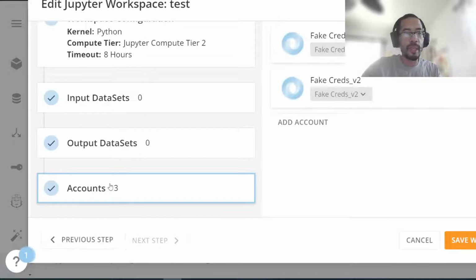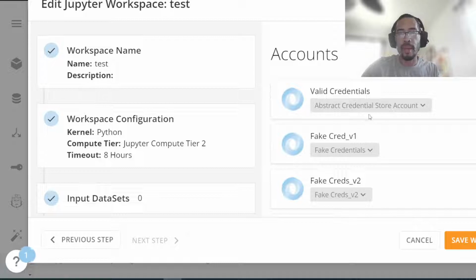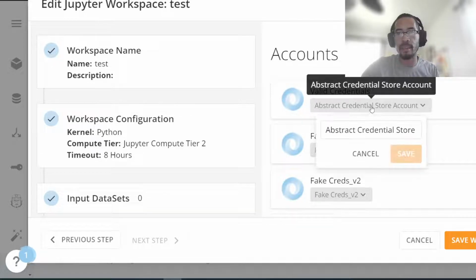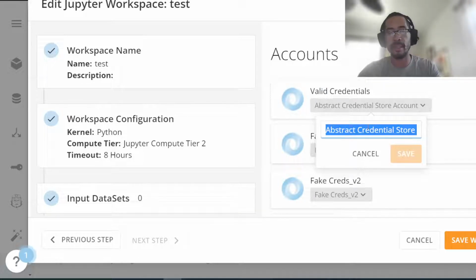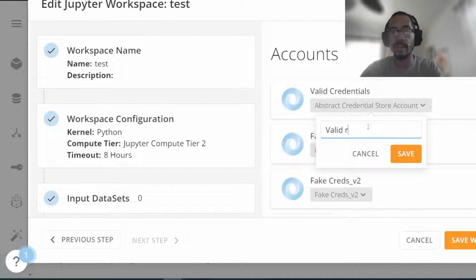But what you have to do is go down to accounts, and now I can make some accounts available to me. I'm going to call this valid creds.